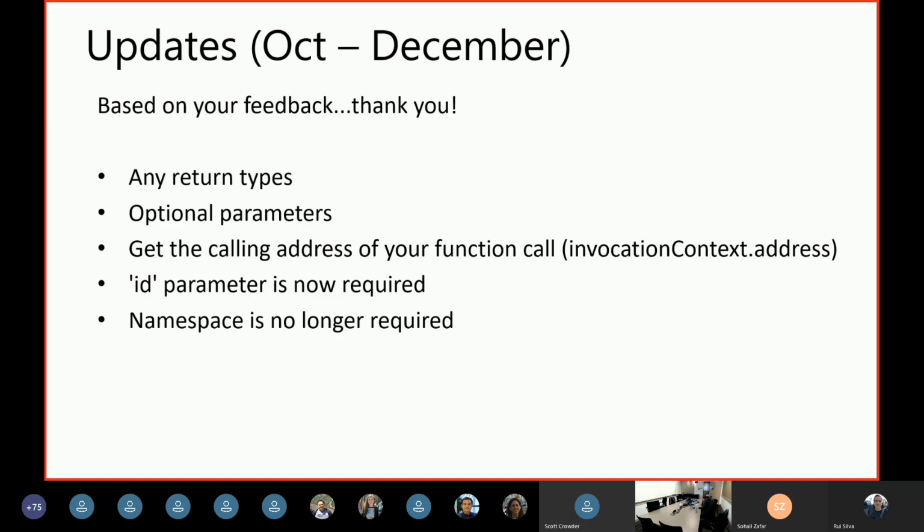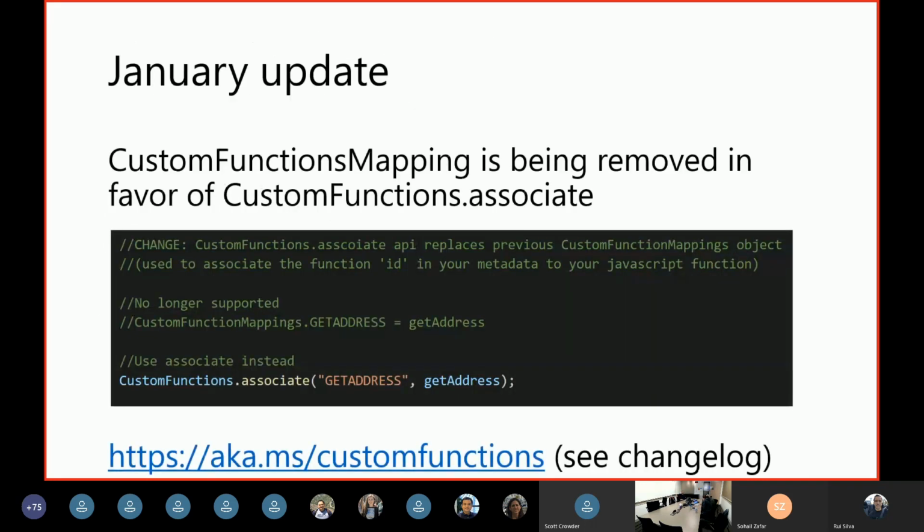So looking ahead, coming up next week in our January update, we did have one change to announce. Due to developer feedback, one of the things we realized was one of our API names was confusing, so we renamed it, hopefully for more clarity. And so custom functions mapping, and I actually have a typo in there on purpose, so folks were calling it custom functions mapping, and they were trying it out. And the actual name was custom functions mappings.